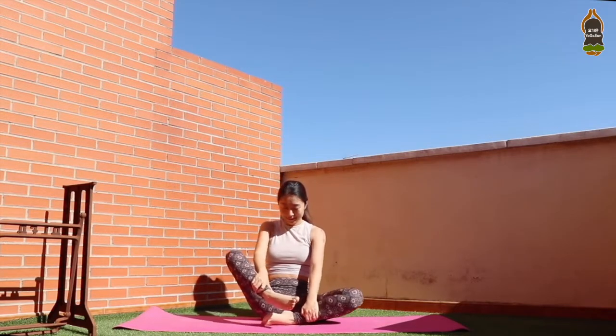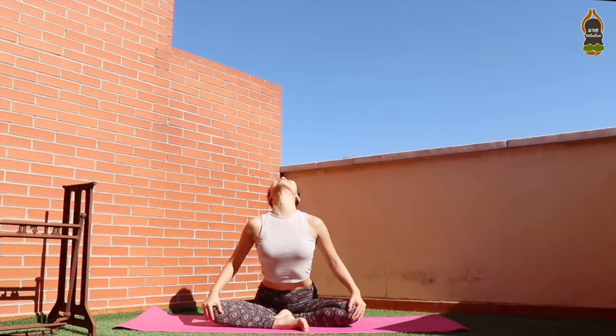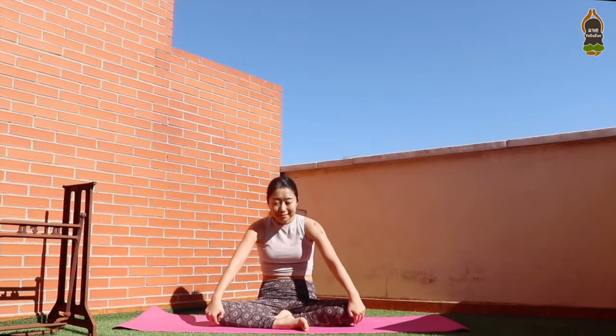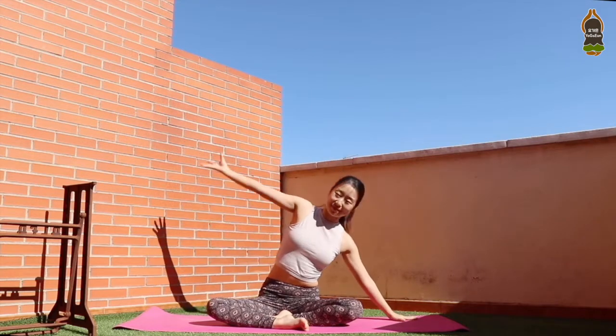Release. Switch your legs. Right leg in front of the left. Heels are in line. Bring your hands on your knees. Bring your chest forward. Stretch your neck. Look up. And round your back, chin to chest. Open your back. One more inhale. Exhale back to center.